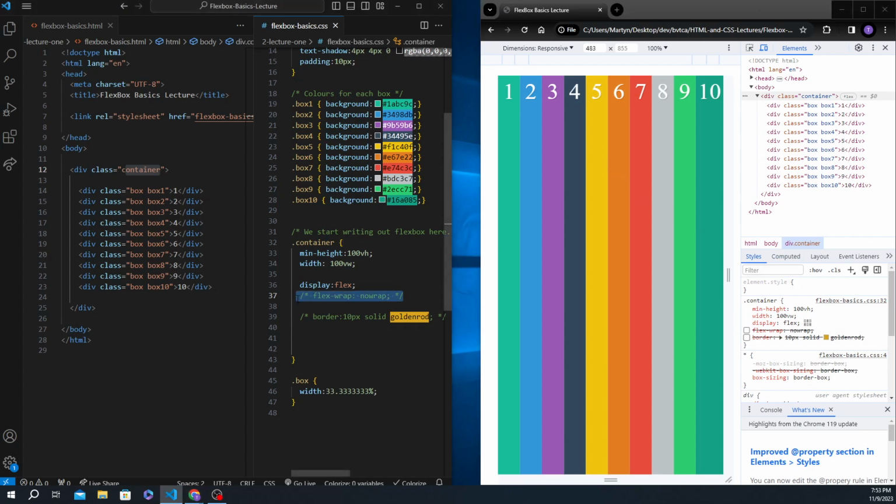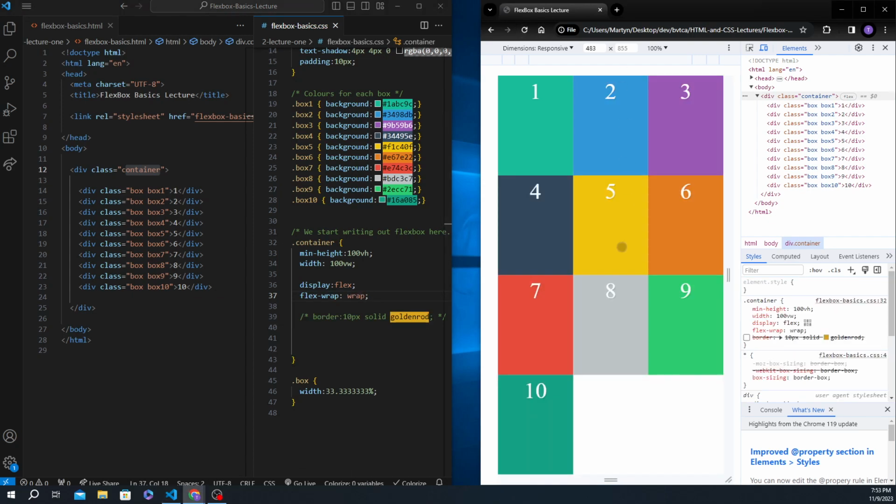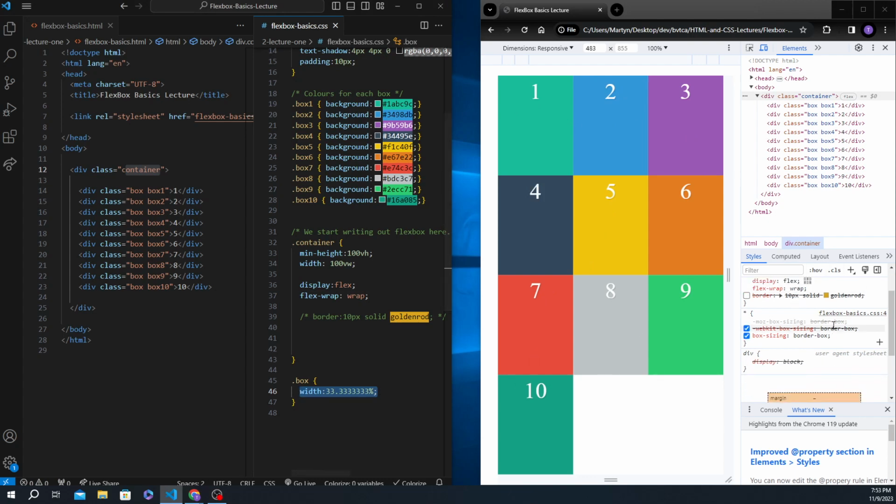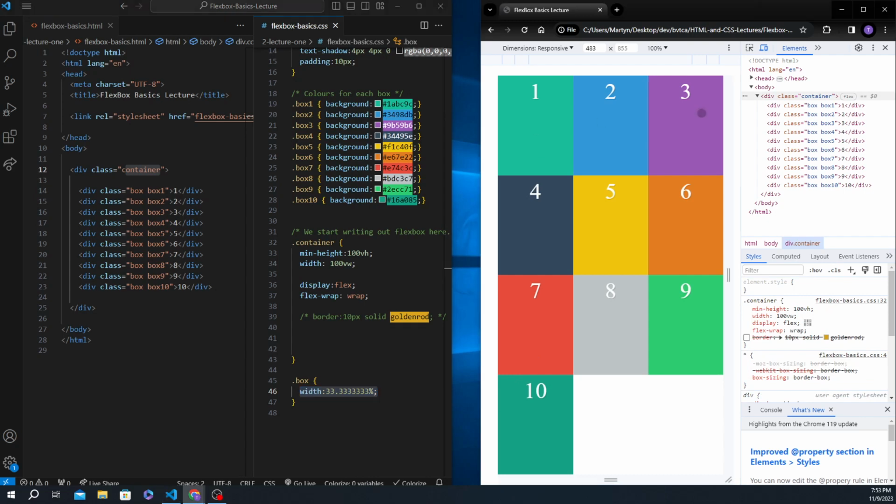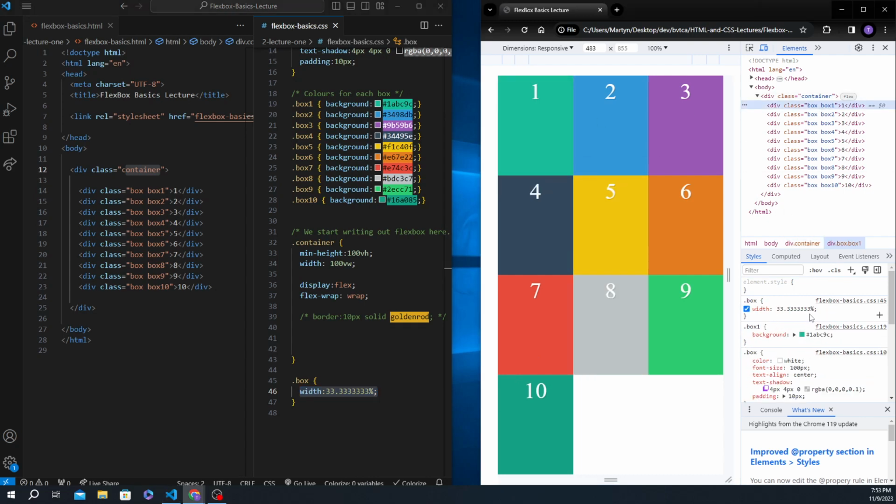The first thing that's kind of interesting is when you change this so that the flex wrap setting is wrap, suddenly all these boxes stack, and you'll notice now the width setting of 33.333% is being applied, which is interesting.